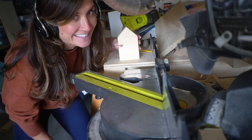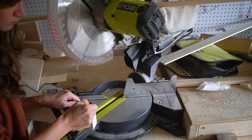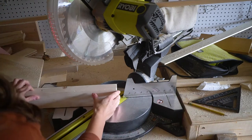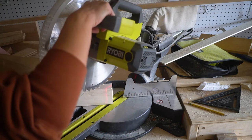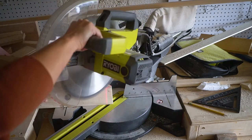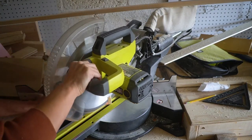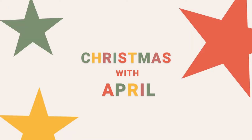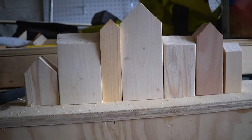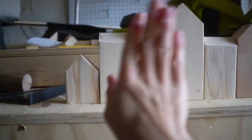If you want your roofs to be even, you need to find the middle of the board and then cut through the middle. If you don't calculate it and just start cutting, the roofs may be a bit skewed — but if that's the look you're going for, absolutely go for it! Here they are — very simple 45-degree cuts, some of them like this, some of them like this.